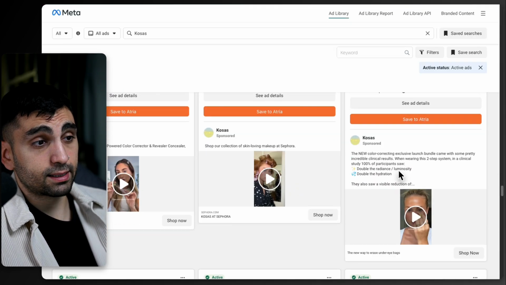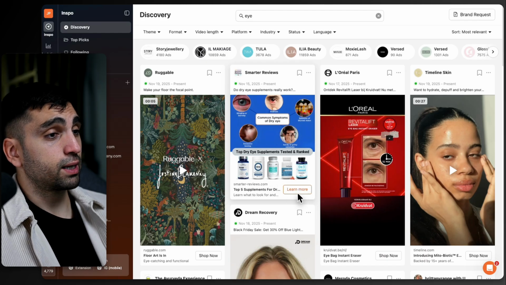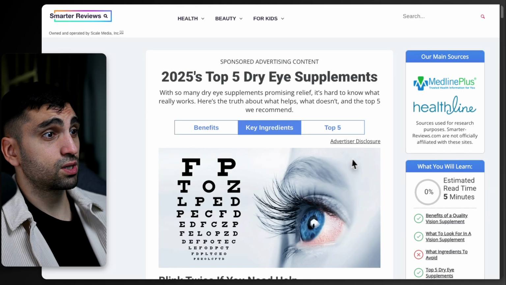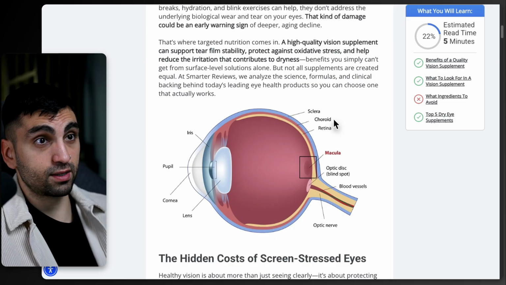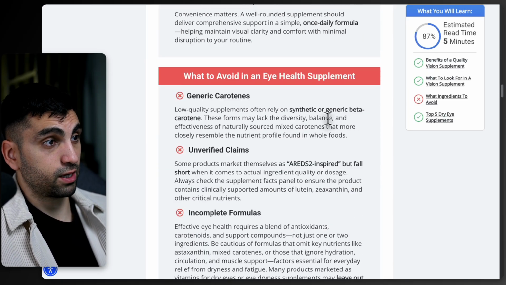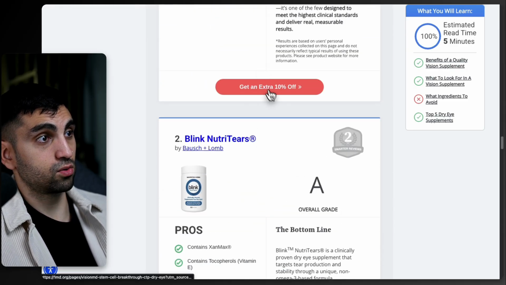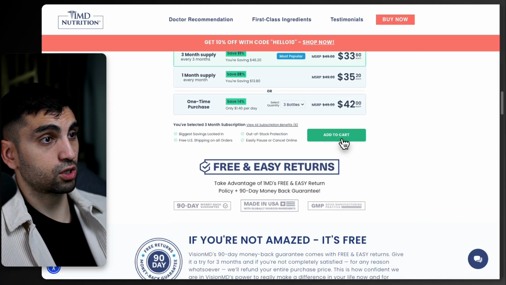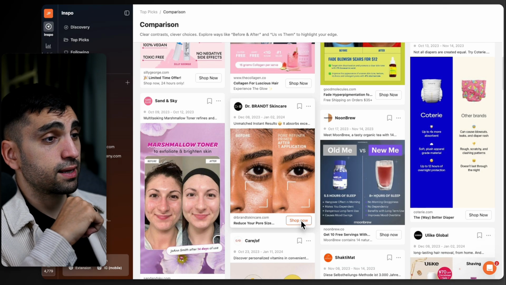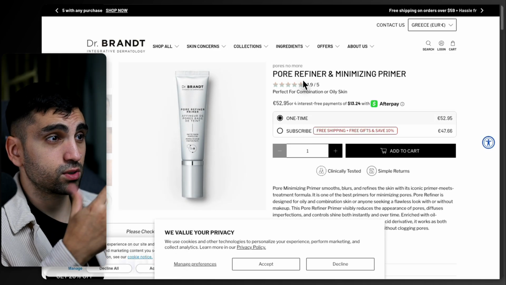And of course, here you can see if they have advertorials. Some brands run advertorials. For example, if we click learn more on this particular ad, you're going to see that they are running advertorials. So they're not going straight to the page. They go into an advertorial that does a lot of convincing for people before they actually buy. They add this step before they prompt someone to buy. So when you click get extra 10% off, you go into the product page where you can actually add the product to cart. There are other businesses that go straight to the product page, like the business I showed you earlier, which is the most common way.